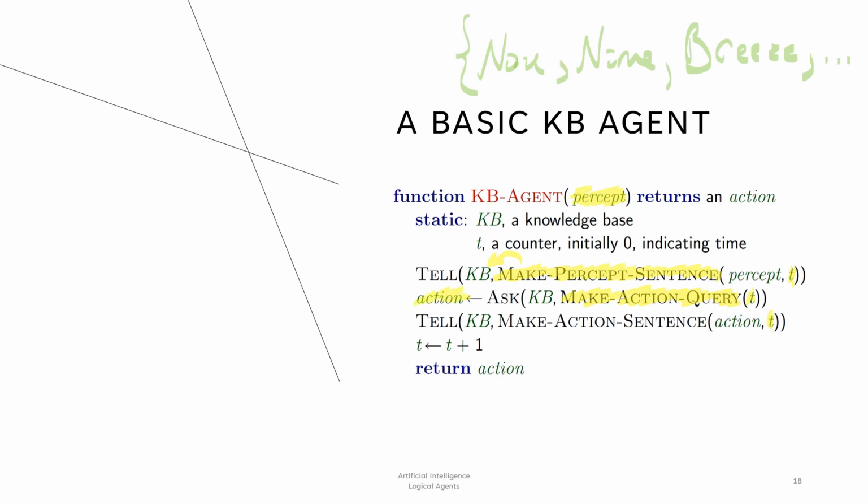Now, of course, the KB is the agent's perception of reality. So at this point, the KB doesn't actually know what it did. So we translate that action into the knowledge representation language, and then again, I'm going to use a different color so it's maybe a bit easier to see, we feed that back into the knowledge base. Actions are highly associated with the passage of time. So we pass time forward and return that action.